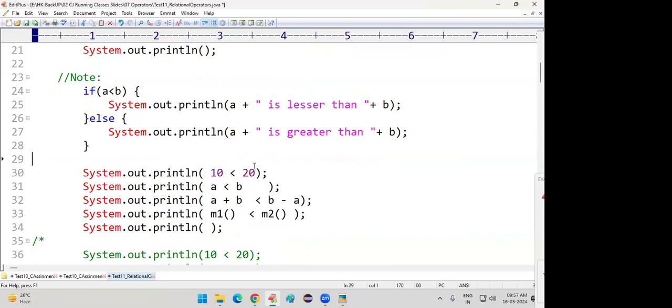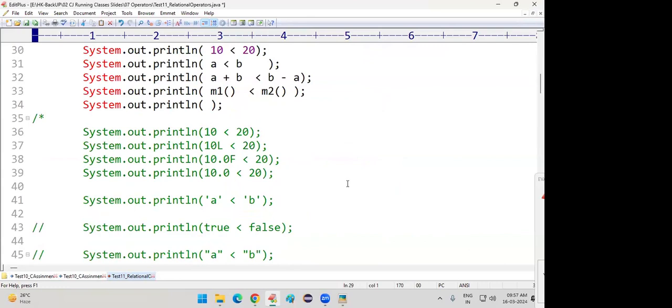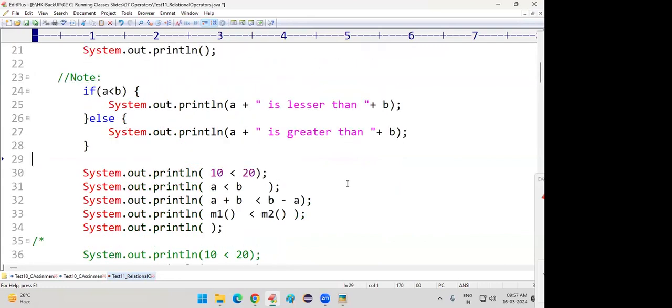Write on that point: to the relational operators, we can use literal, variable, expression, and method call as operands.